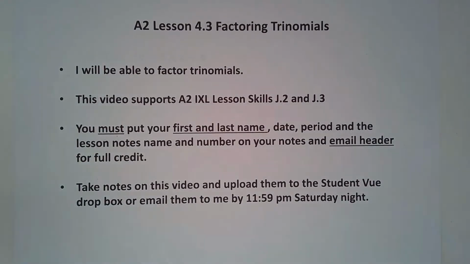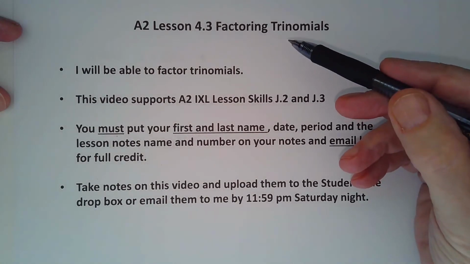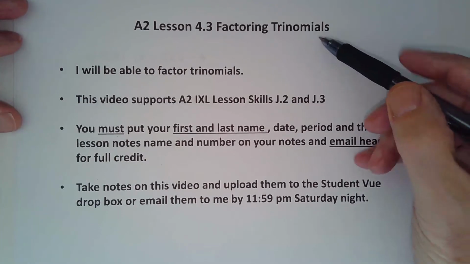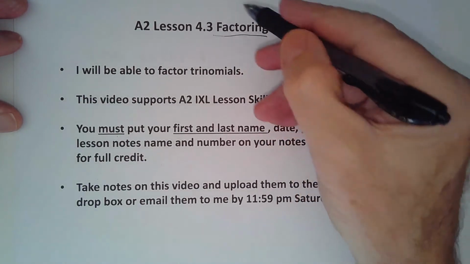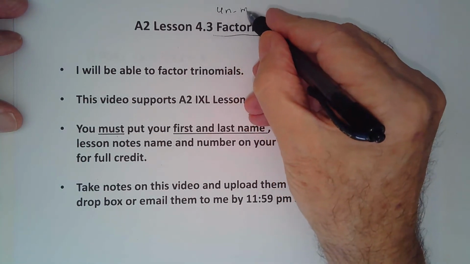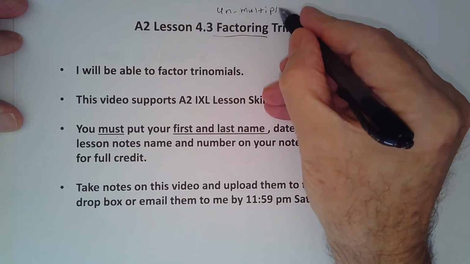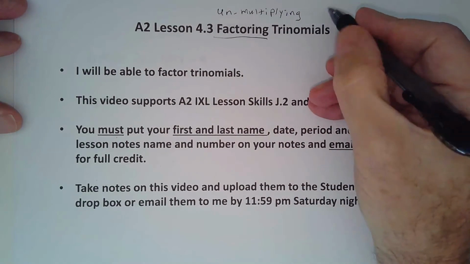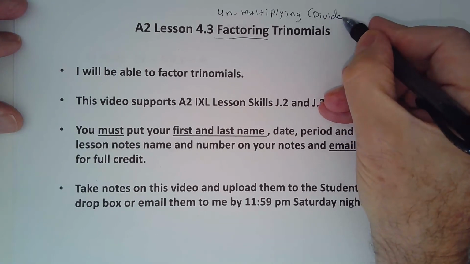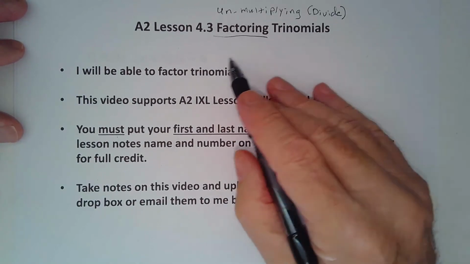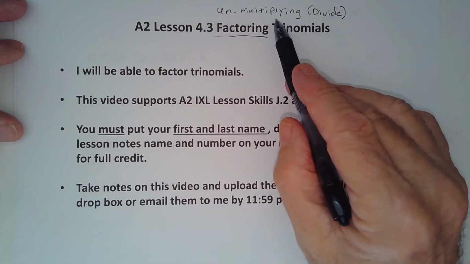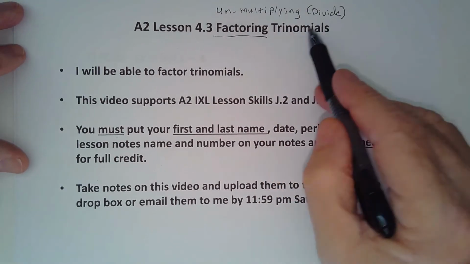Good morning. Today we are covering Algebra 2, Lesson 4.3, which is on factoring trinomials. And remember, factoring is basically unmultiplying. It's basically unmultiplying, which means you're really dividing. But as you deal with factoring, you're going to go back and forth, forwards and backwards. So you will sometimes be actually multiplying instead of dividing, as we shall see.